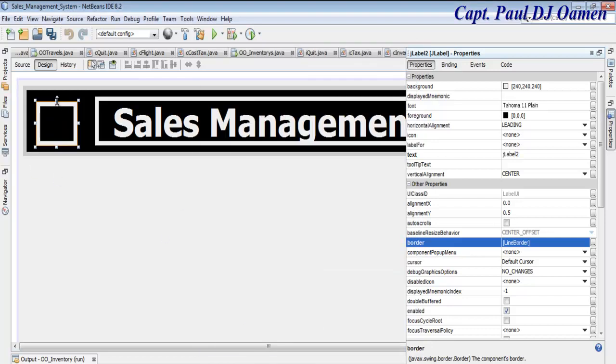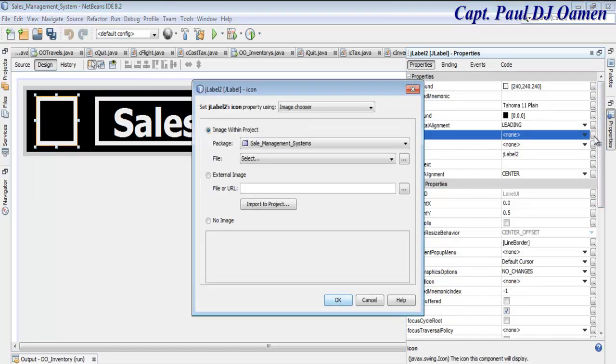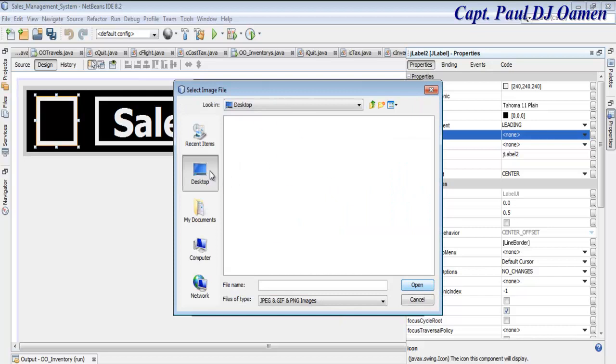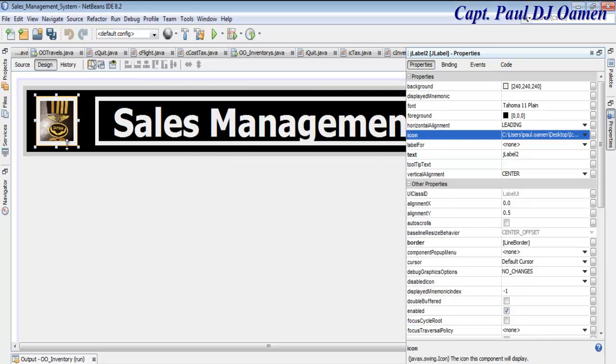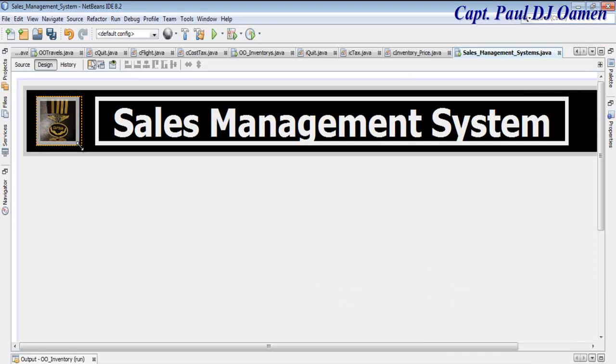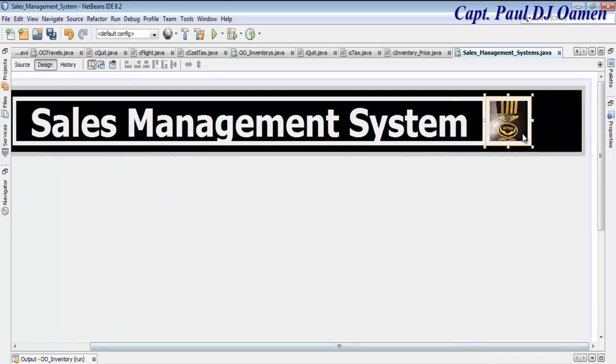Now let's select the icon for this label. Let's look for icon, select the icon and go straight into my icon folder. I think I have it right here, icons, and right here somewhere I'm going to select one of these. Okay, now I have the right one there, that's fine. Just extend it the way you want and maybe drag it down a little bit. We can now copy that, Ctrl C and Ctrl V to paste it and just drag it here. So now I have my icons on both sides.